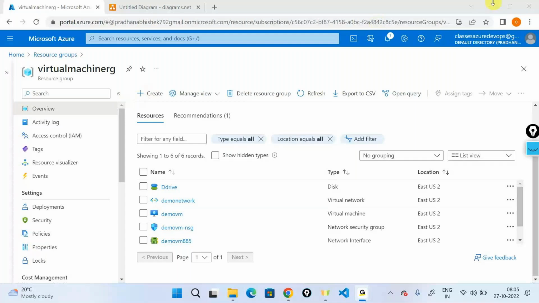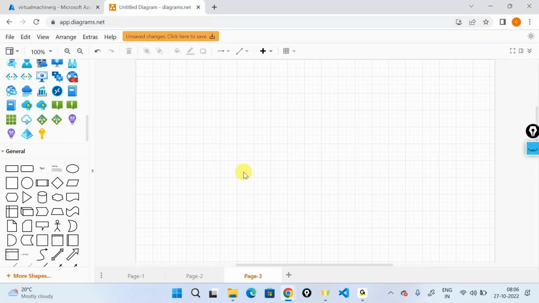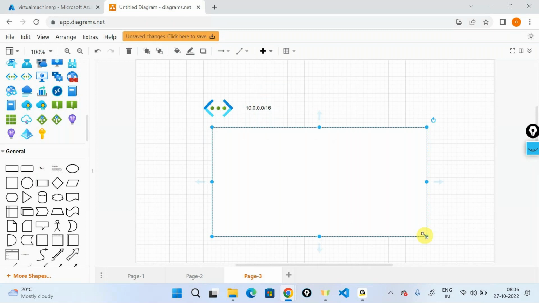All right, so yesterday we were looking at how to create a simple virtual machine. We asked, what are the components that are required? Just to recap, we have a virtual network, 10.0.0.0/16. As I said, a virtual network gives you network isolation. It isolates your resources from the rest of the public cloud or the rest of the internet, and inside it I'm now telling you have a subnet.